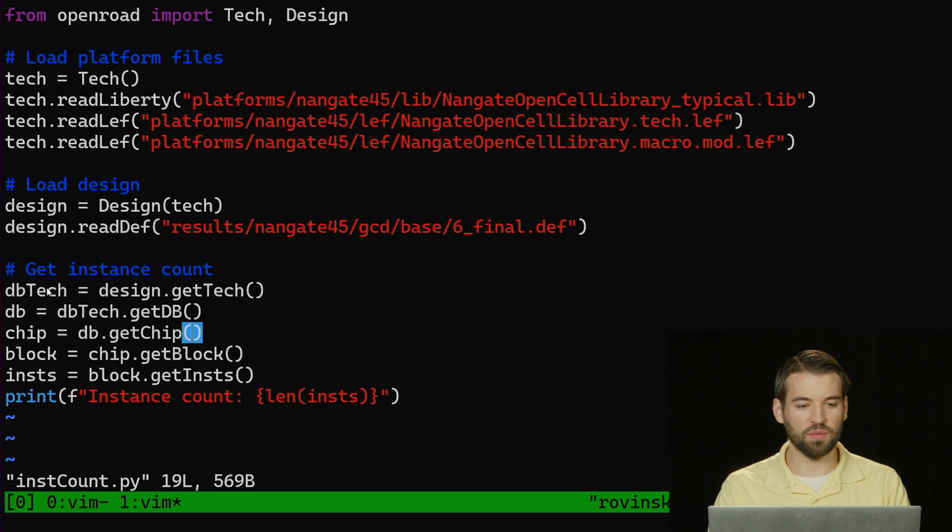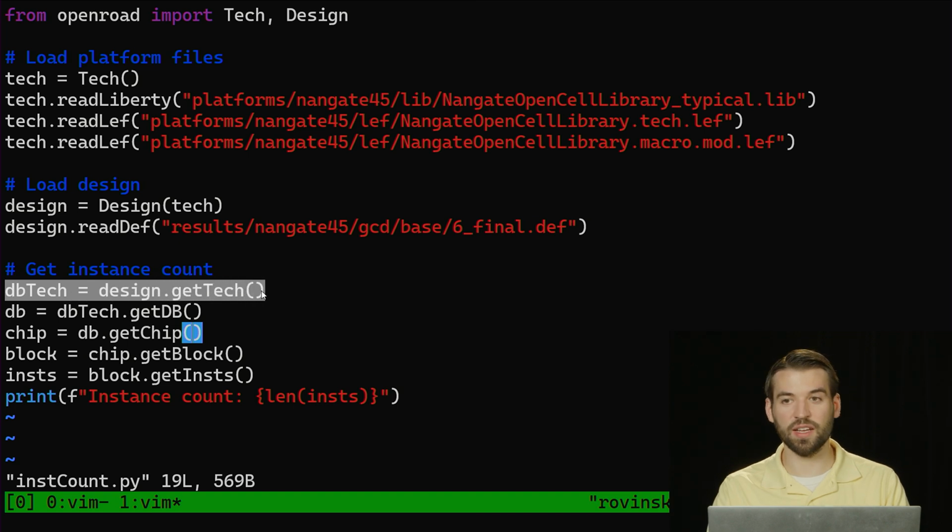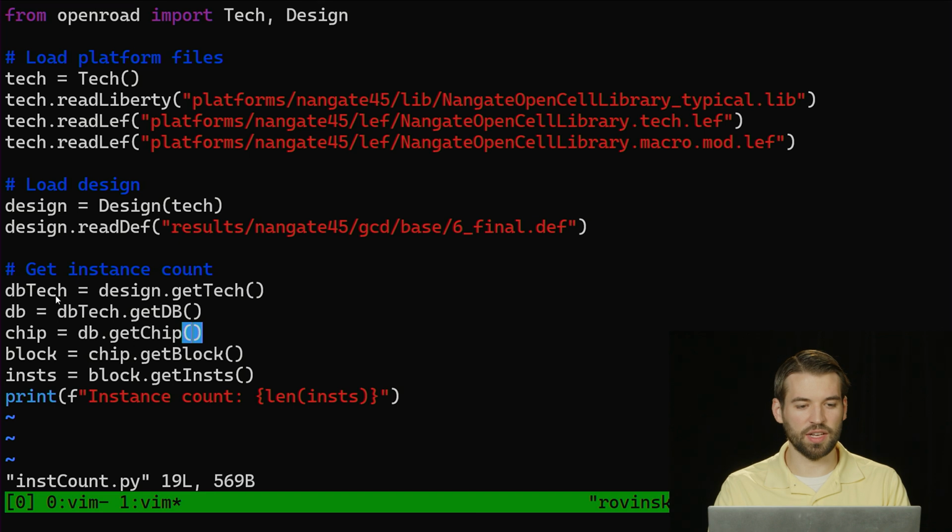So the first thing that we're going to be doing is trying to get access to the DB. So the way to do that is from the design that we loaded, we'll get the tech object, and we'll set that to a variable. And then we'll get the DB from there. So this will give us a Python object, which is linked to the ODB.